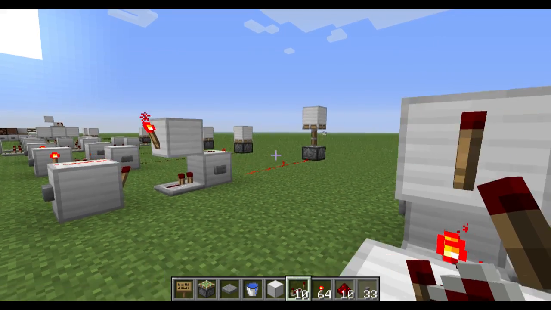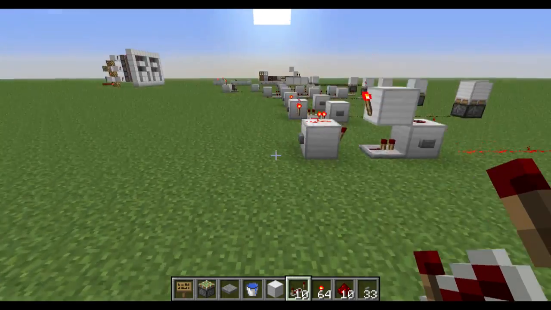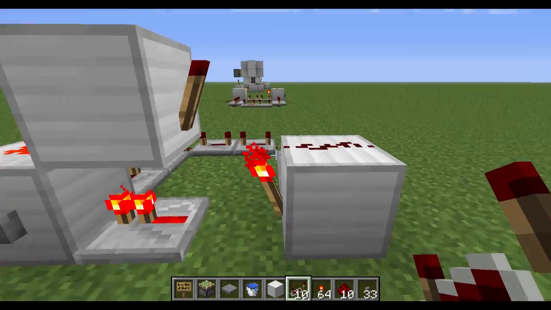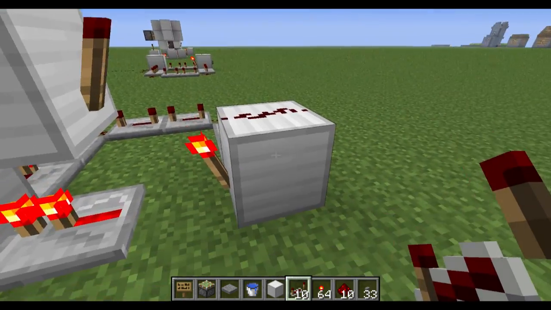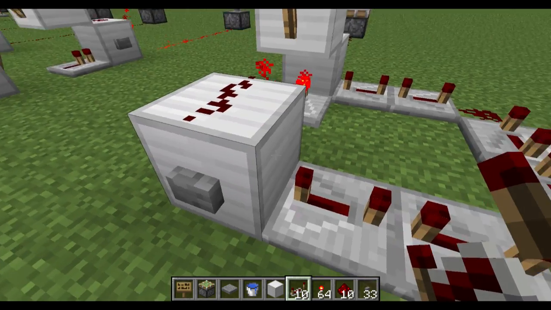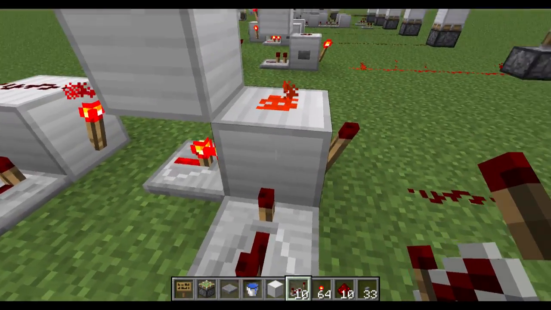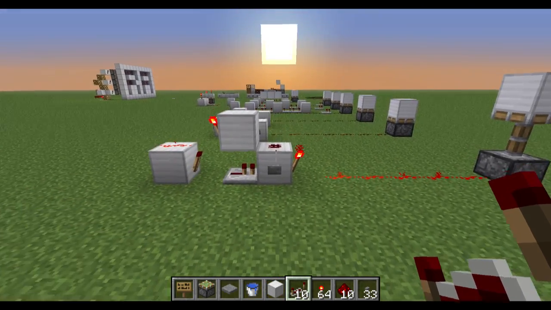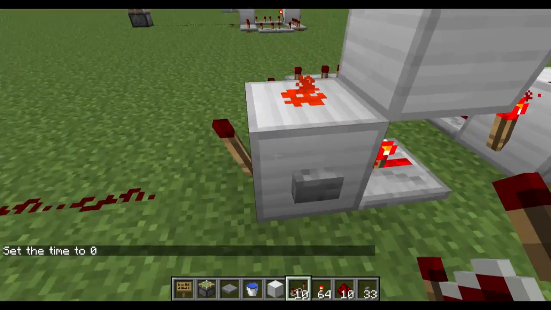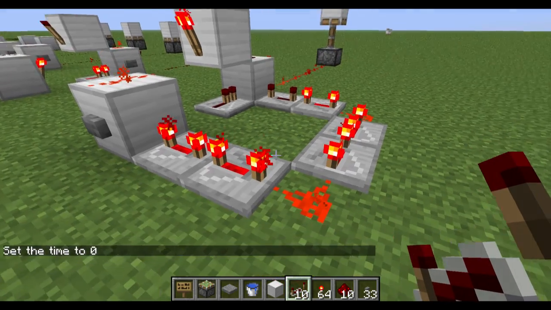Here's my favorite use for it, is to turn an NOR latch into a pulse lengthener. And here's how this works. Here's the same old NOR latch, right? But what I've done is, off of the input, I've made a little loop of repeaters that goes into the reset, right? Because you remember, here's the reset. So all I've done is when you hit it, you see how it goes around?